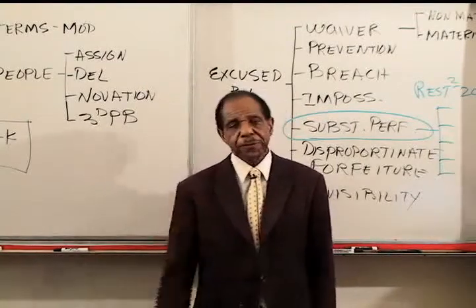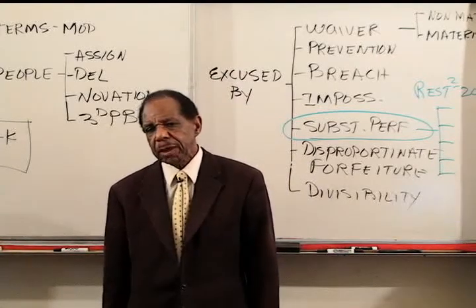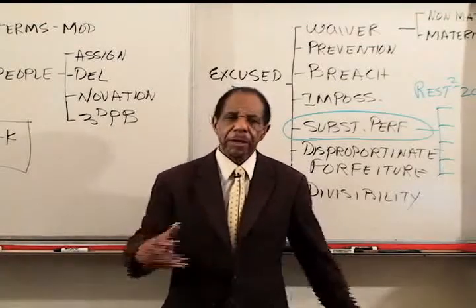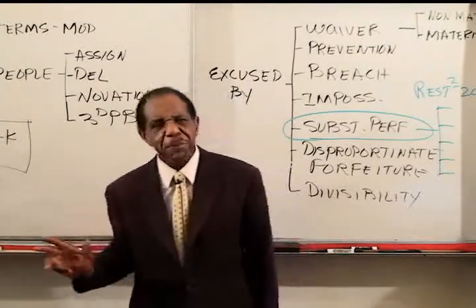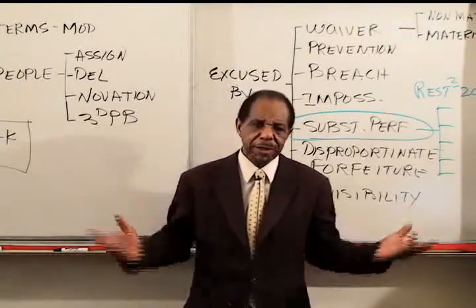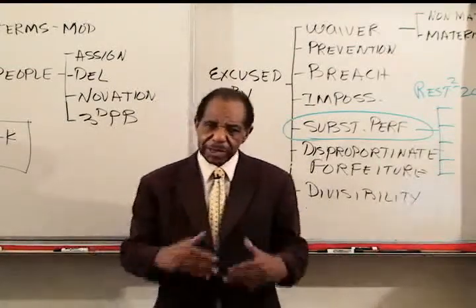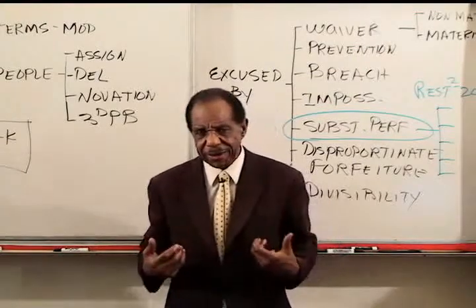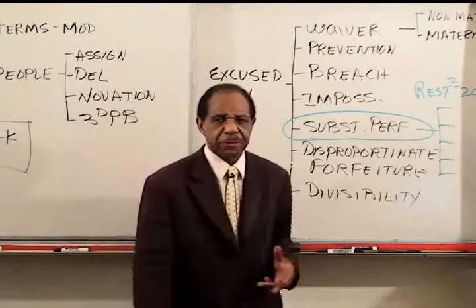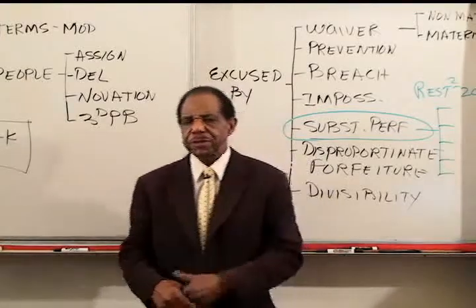And so on January the 3rd, you say, sorry, Emerson, I'm not going to pay you because you breached the contract. And I say, well, gee, at least pay me quasi-contract. You say, okay, I'll pay you quasi-contract, but I just lost all my profit. If I'm supposed to charge you $1 million for the building and I'm going to make a $100,000 profit, I don't get my $100,000 profit. So when I sue and collect quasi-contract, I forfeit all of my profit. That's a major forfeiture. In fact, the only reason I got into this contract with you was for the profit. And I just forfeited it all because I finished 2 days late.